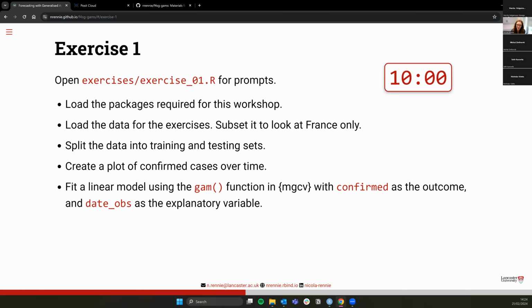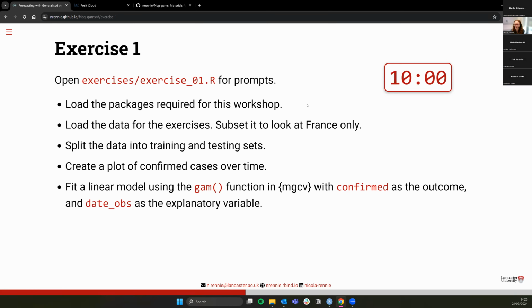It's the same data I'm working with, but looking at France rather than Great Britain. Split the data into training and testing sets. Make some plots, have a look at confirmed cases over time, and see if it looks similar to the UK or different. Then fit just a linear model using the GAM function from MGCV.